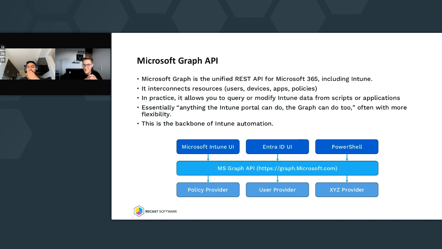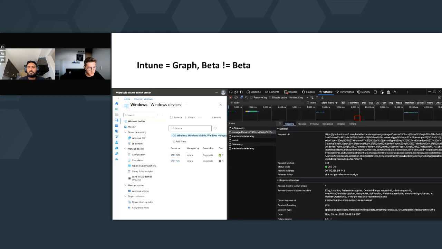I talk a lot about this. Graph is the heart behind Intune and most Microsoft products. This means if I want to see all users in my script, I can call out the Graph interface, and Graph pulls this information from different providers. In this case, it pulls the information from a user provider. This means it's a unified layer between the Microsoft UI and ID usage. I can consume it with PowerShell, with Graph Explorer, with everything where I can run some code.